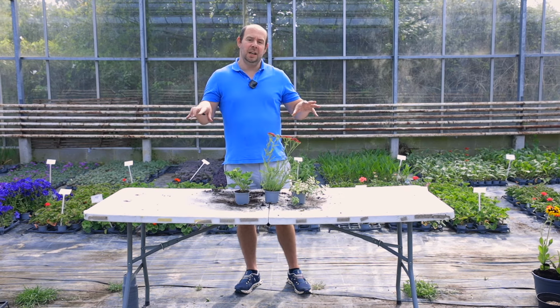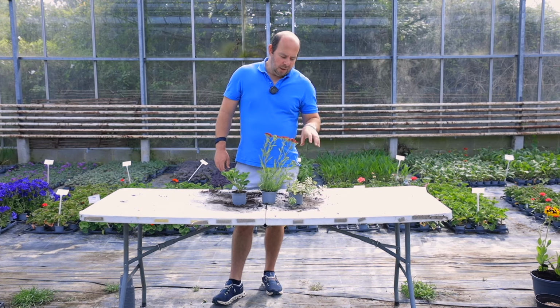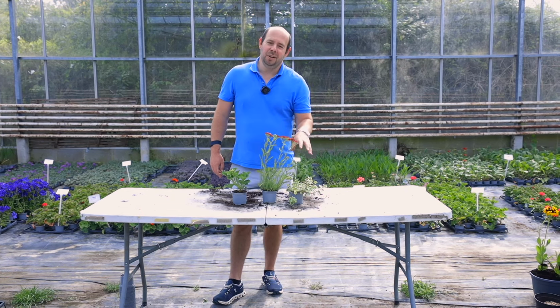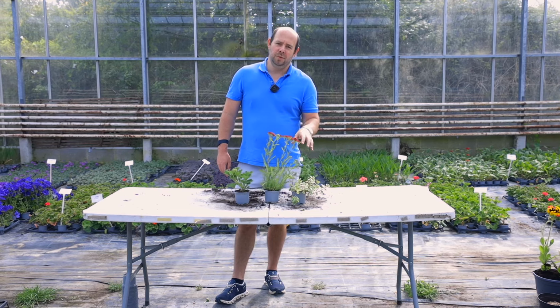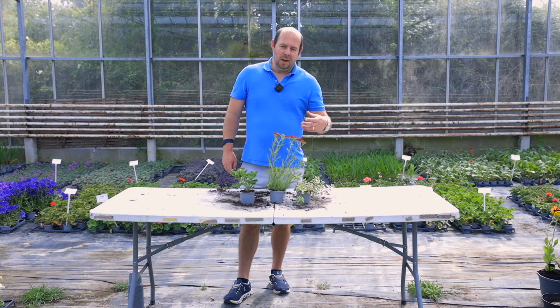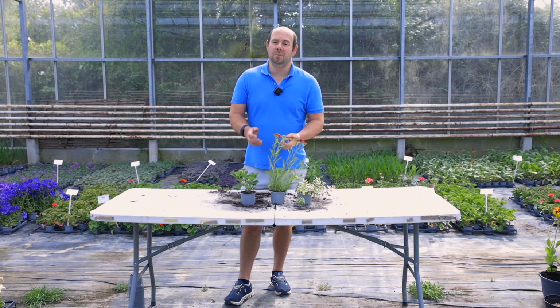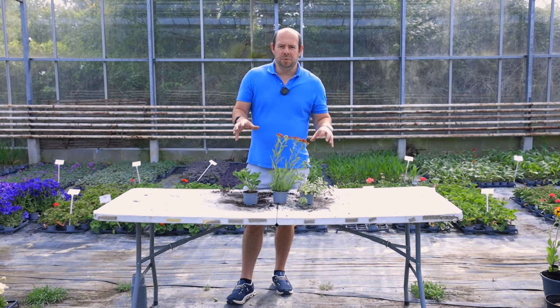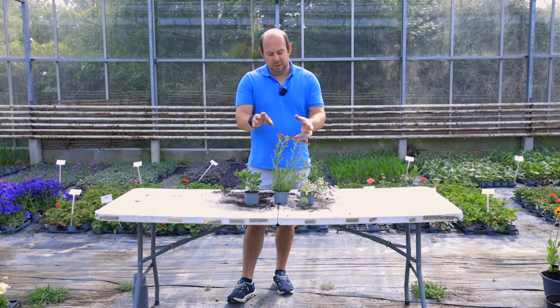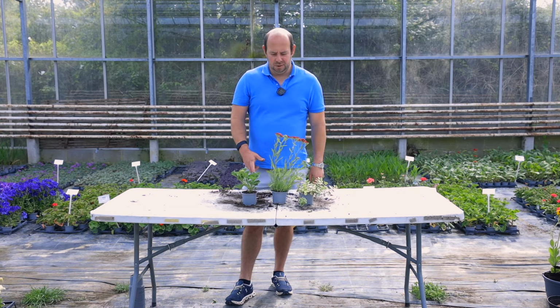So I've picked 3 here, just from the nursery. We've got the sedum here. You can even look at that and think, okay, that's going to cope with dry conditions. It has that fleshy leaf, succulent type leaf. So it will go through long periods of not getting too much water. Doesn't mean we don't want to water these plants, and they're going to thrive more, especially the flowering ones, if we do, but they just cope with slightly harsher conditions.